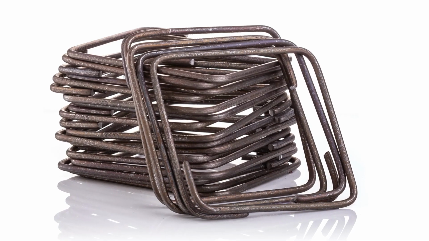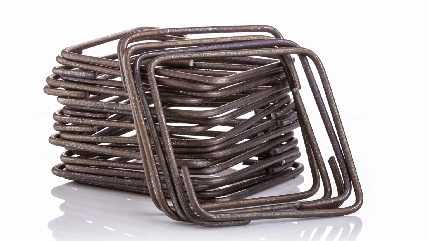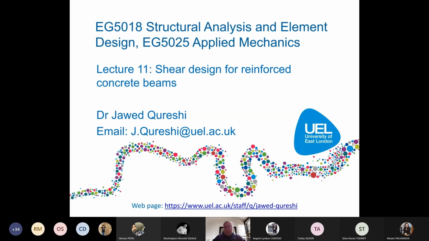Now shear design in Eurocode 2 is a little bit more complicated than previous British codes. So bear with me, you will see a lot of formulas. But we will do one example as well to make you understand what it is about. These formulas look a bit difficult, but they are not actually. You just have to follow a recipe. I've tried to collect the information in as concise a way as possible.